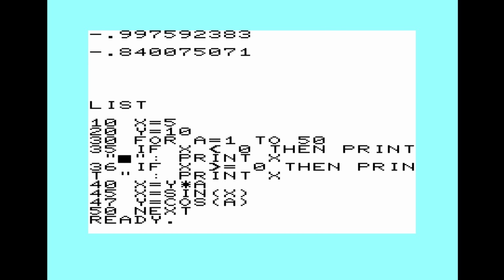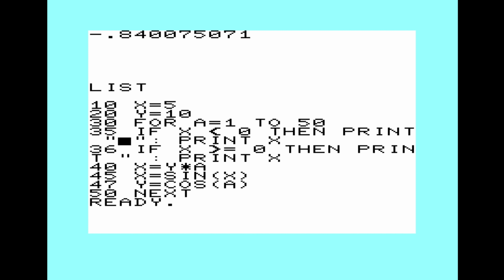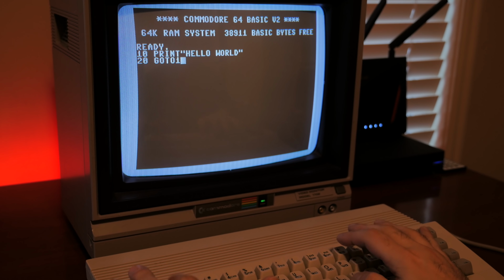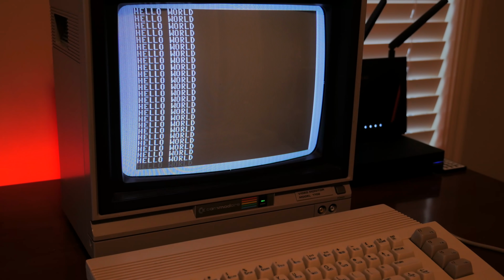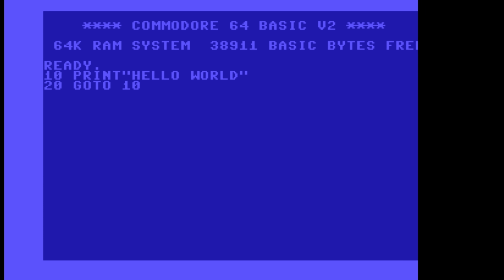It also used line numbers, so you could keep track of the code and what it was doing. In effect, you were learning about programming without even realizing. To illustrate this, let's take a look at the classic Hello World BASIC program. As you know, it looks something like this. Now let's consider the equivalent piece of code that was written in C.